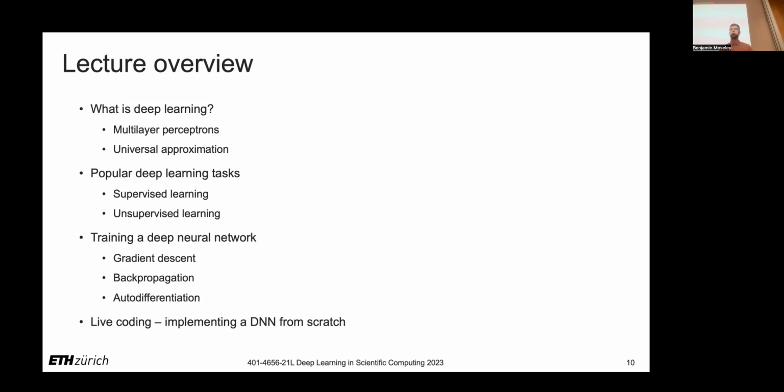And then we're going to go into more detail about how we actually train these neural networks and the algorithms that we use to efficiently train these models, which have millions and even billions of parameters. And so that's not actually a trivial thing to be able to train a network.